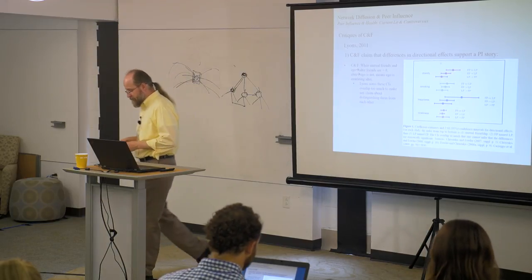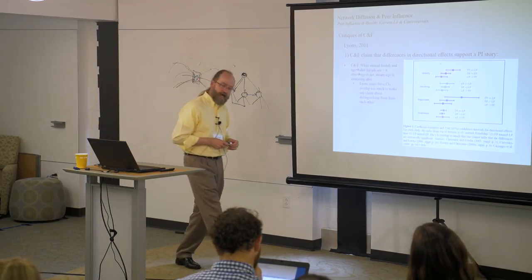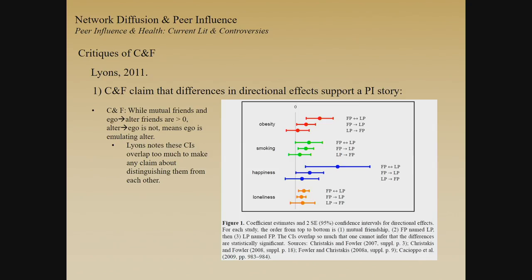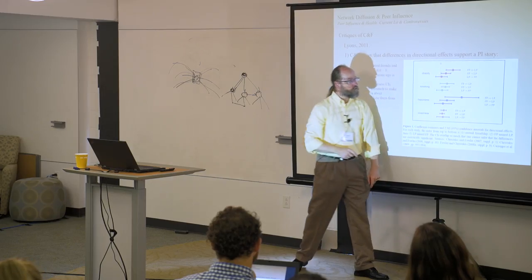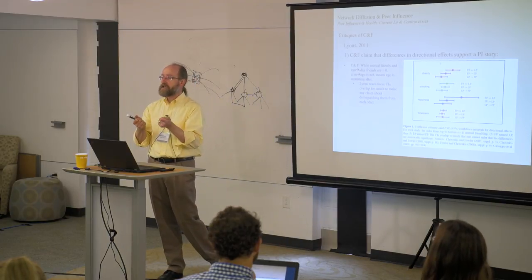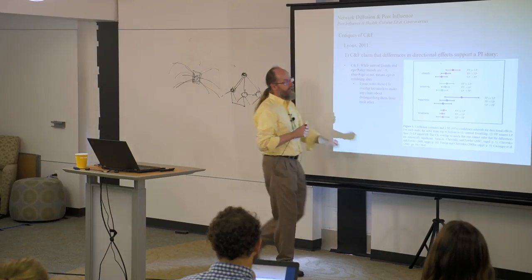The other critique is that they're misinterpreting their coefficients, and this is a classic mistake that people make, and they're right, which is that it's one thing to say that a coefficient is different from zero; it's another thing entirely to say that a coefficient is different from each other. And so part of the claim that Christakis and Fowler have made is this distinction between my mutual friends versus my best friend versus my all-to-perceived friends. And it turns out that some of these effects are different from zero, but they're not different from each other. So here we see that the confidence interval of one overlaps the confidence interval of the other. And if you actually do the pairwise comparison test of one effect versus the other, they're not statistically different. So we can't distinguish one from the other.